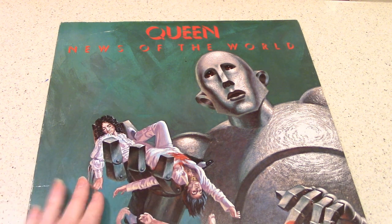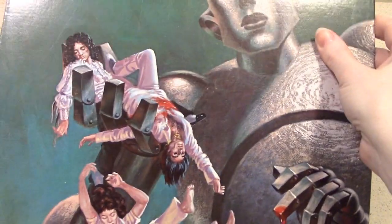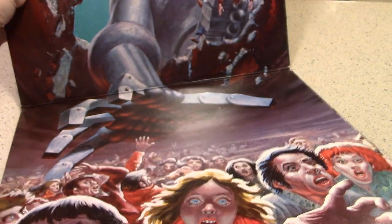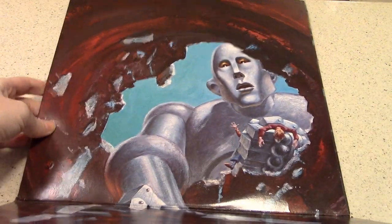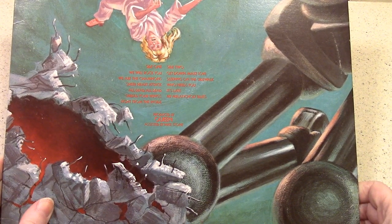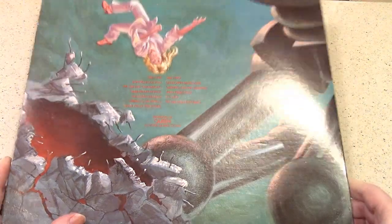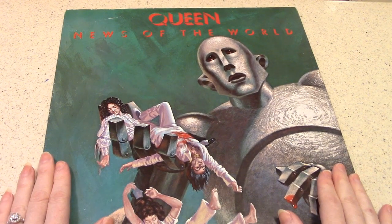So they tracked down the artist, and they were able to have him draw up something. And you can see these are the band members that the robot is handling here. The image continues there. There's Roger. It's kind of fun. And then you open it up, and there's another image, a little hard to see with the camera angle here, but you can see there's the top half and the bottom half, the crowd running away. I love it. And this was my introduction to the band. My album I had as a kid, I absconded it from a member of my household, just to be honest. But the first Queen album I ever had, what introduced me to their music, I absolutely loved their music from thereafter, and purchased all the other albums over the years. So that is News of the World.